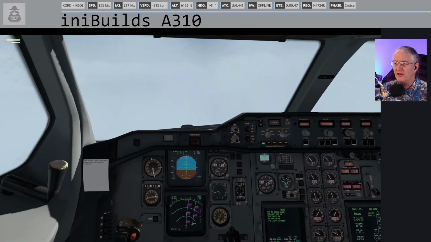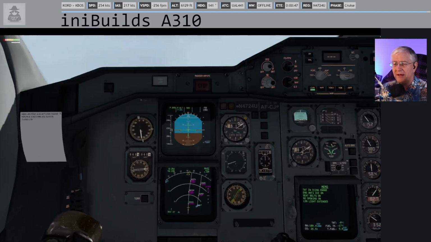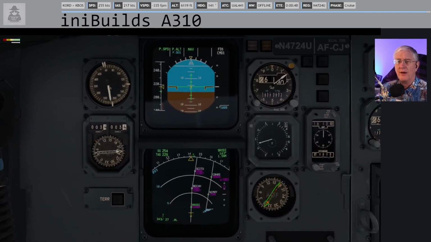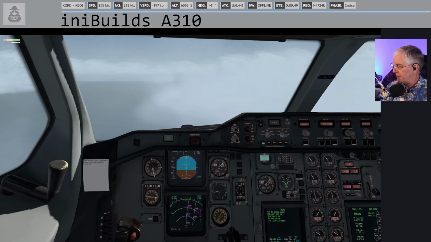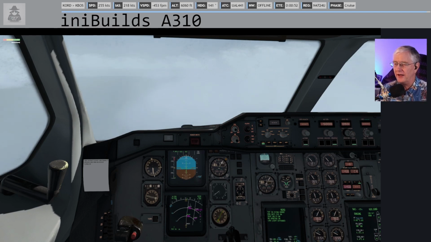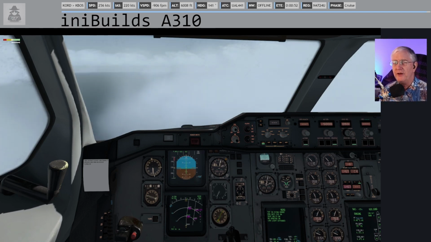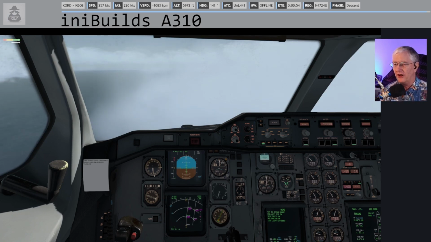Okay, we're starting to see the speed pick up. You hear the engines picking up a little bit here. It's getting our speed down to 220. I think we could probably go and do a notch of flaps. And this is just the leading edge slats, actually, that are rolling out. Flaps aren't actually going down. But as we start to slow down, this is when I start to roll some flaps out, especially coming in.